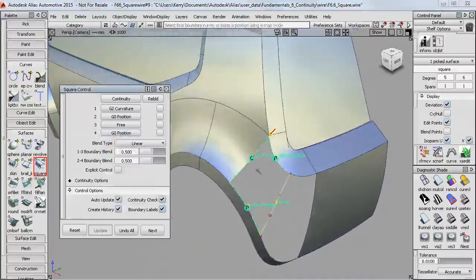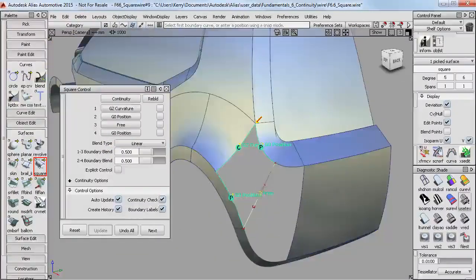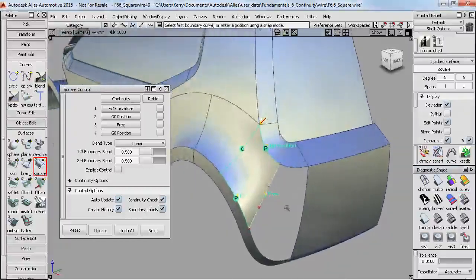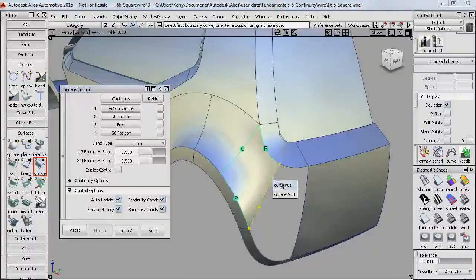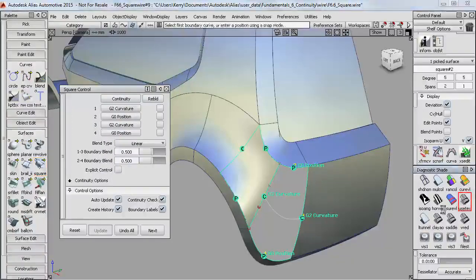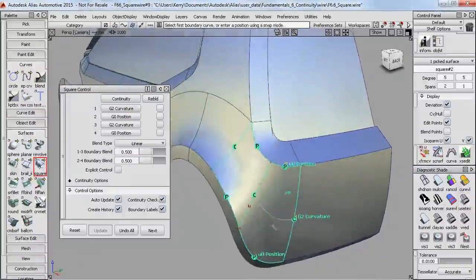So if I put the continuity check on, they're all fine. And I'll leave this one as free so that it can deviate if necessary. So if we take a look at the result, that's looking okay. So for the next one, I need to choose the surface and not the curve, so that the curvature continuity can be created between the two surfaces. And then I'll take position, and then this one now needs to be curvature, and then the last edge is position as well. So again, that's looking good. There's an extra isoparm, but that's okay.